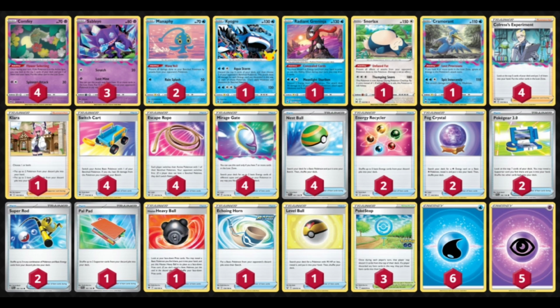There is a bit of concern about how Iono is going to interact with Kyogre, because obviously it puts you down to just a few cards, and Kyogre needs the deck to be very low. It needs to have both Recyclers. It needs to have a Mirage Gate. So it has to have a lot of combo pieces in hand.